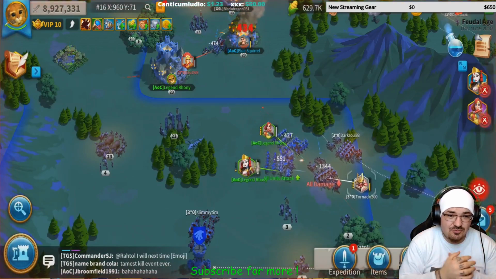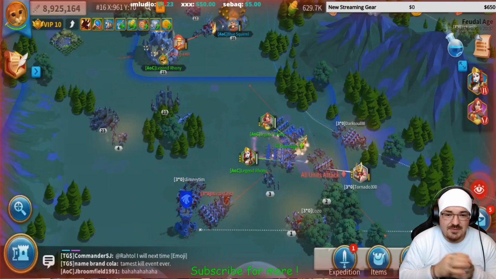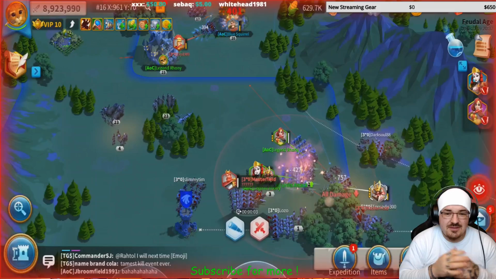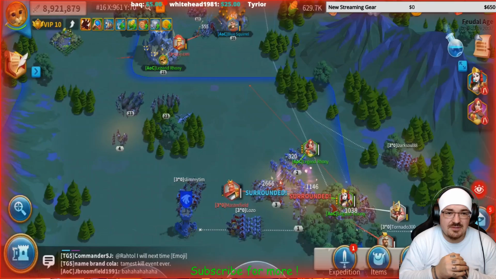But then I decided to move into the front. If they actually want to fight me, if they actually want to battle me, I'm here. I'm gonna keep my troops close to them so I can heal and come back. So let's fight as much as they want. I got my city close.